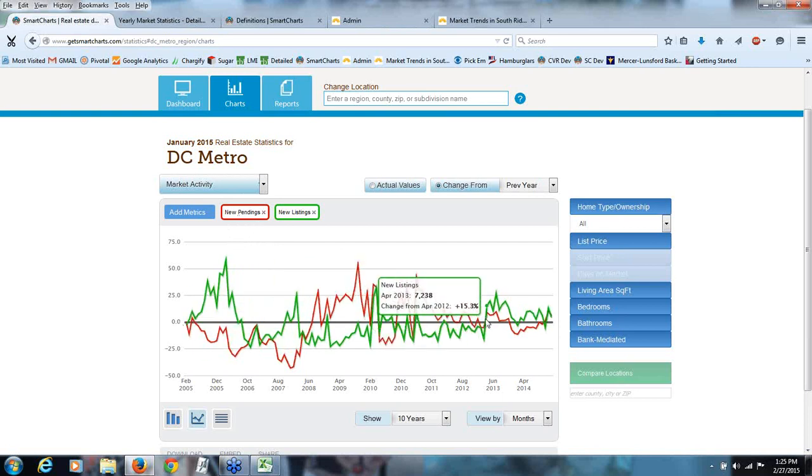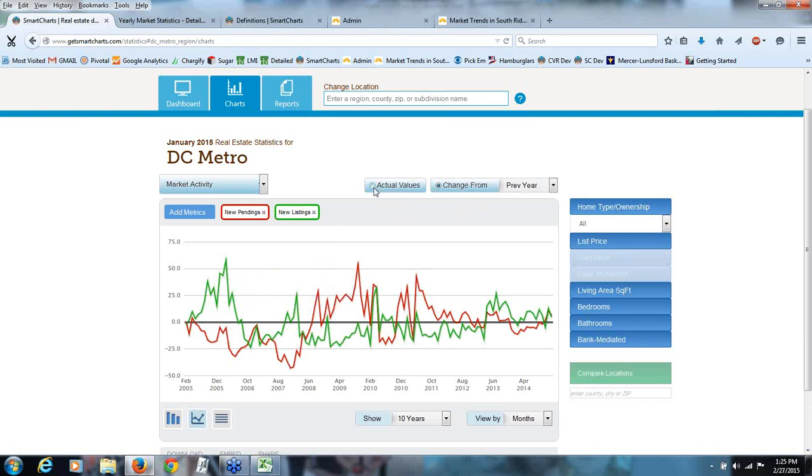We've had a pretty healthy last few years in terms of market activity, in that listing activity has been up and contract activity has been up. Contract activity started to come down a bit last year, but we've had a good trend over the last 3-4 months of purchase activity picking up on a year-over-year basis. I got way too into the weeds for these purposes, but I was trying to give a sense of what this change from previous year meant versus the actual metrics.